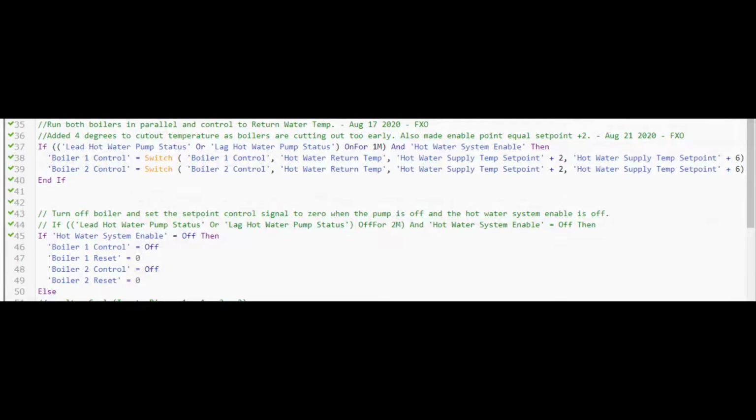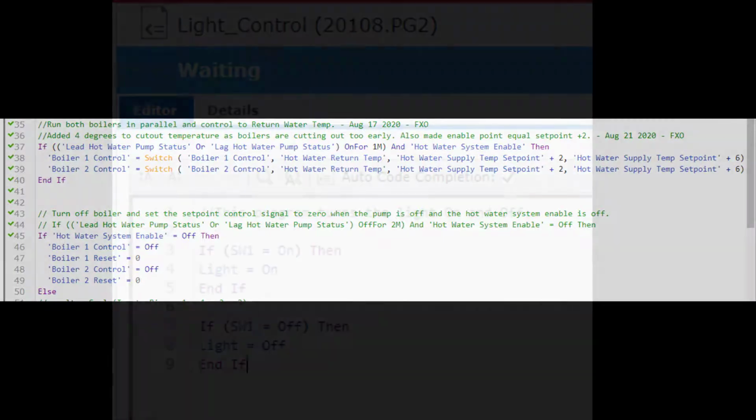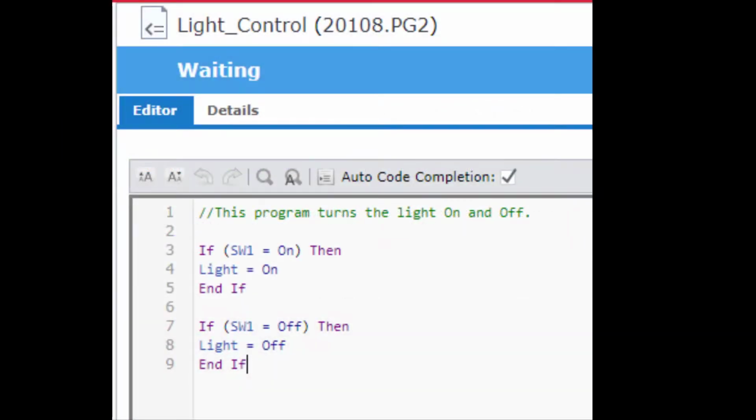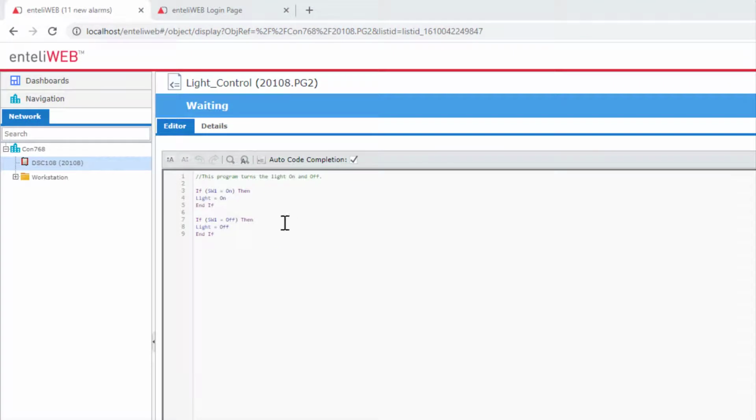Comments are placed throughout programs to explain the purpose of a program or section of code and to write down information like at what date a code change was made. Comment lines are ignored and passed over by the controller, but they do take up memory, so keep them brief and to the point. As you add lines of code to build your program, line numbers are automatically added to the left in the area referred to as the gutter. We will come back to this area once our program is saved to the controller.